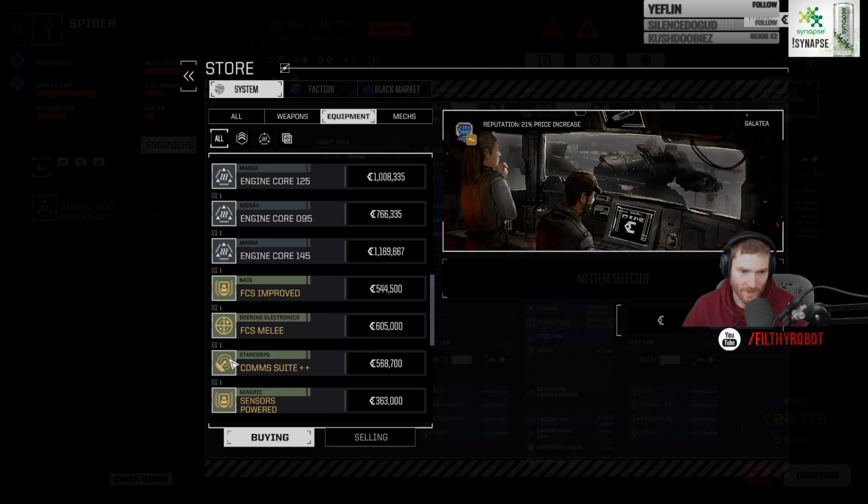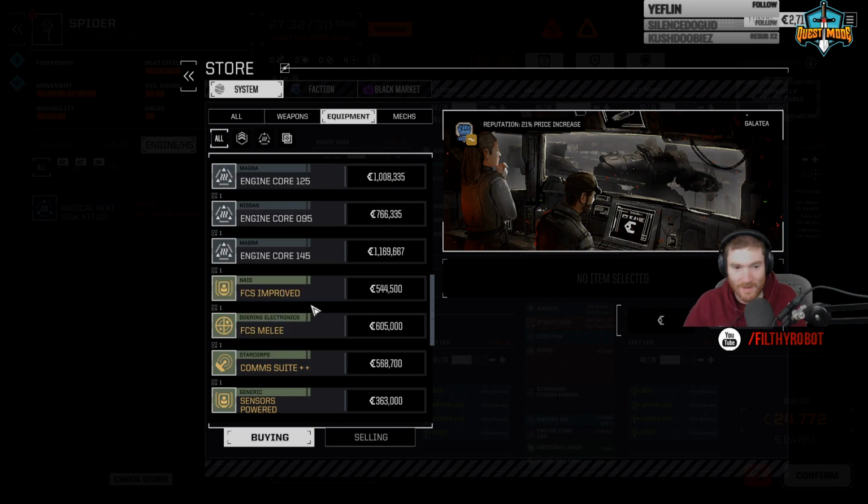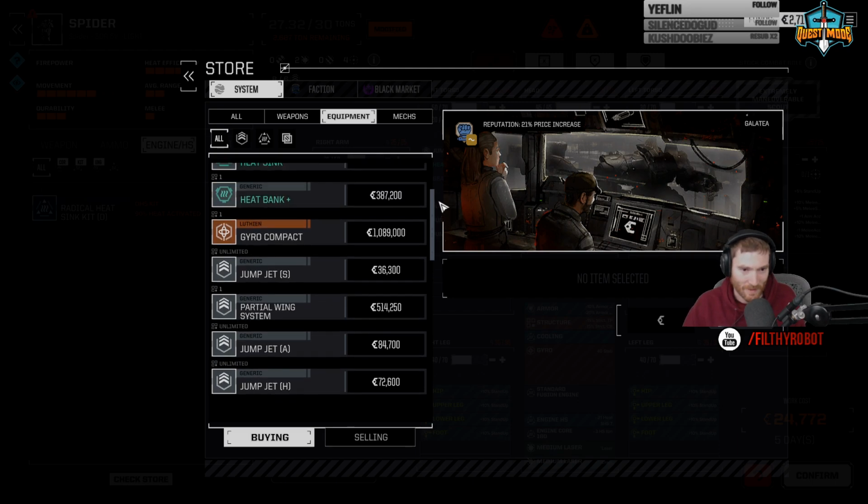There's better sensors here, including a comm suite. +3 increased resolve gain per action, modifier of 1 to tactics, allows exceeding maximum skill level, basic cockpit piloting systems. Ah, look at this. Look at the revamped equipment system. That's pretty sweet.